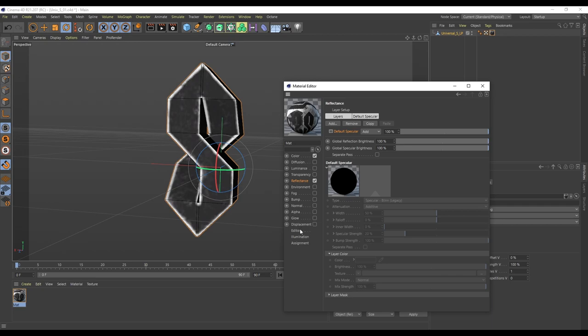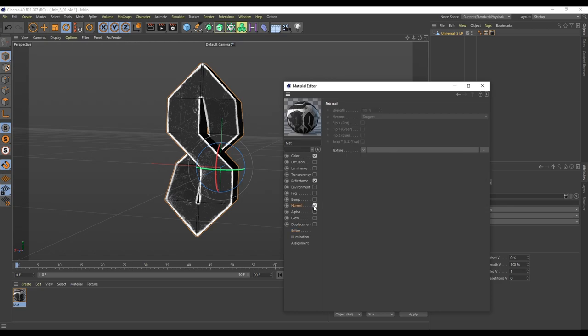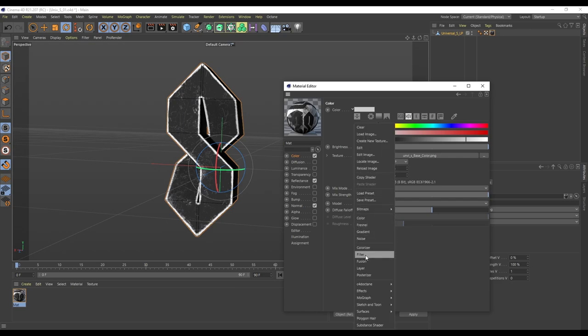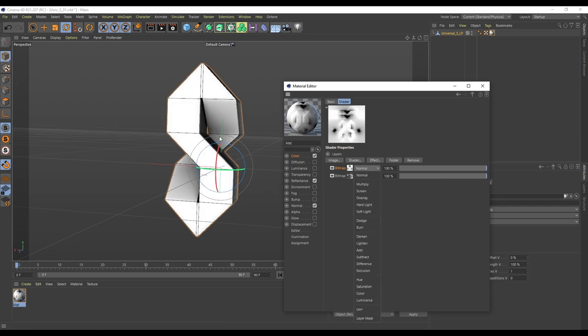It's a bit blurry, and that's because under editor the default size is really low. We could put that up a bit. Let's go for 2K, and then we can actually see what's going on in there. And then we're going to do maybe the normals, and we'll drop the OpenGL normals on there. And then under color we'll do a layer, and go into this layer and drop the AO on top. And this gives us all our ambient occlusion data that's baked into the texture itself. That's how that would look.